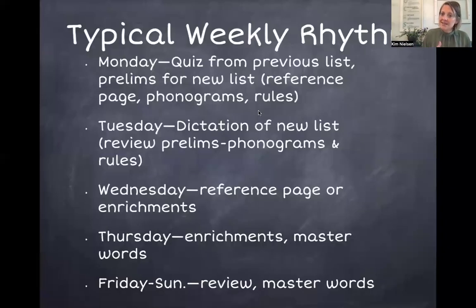And so a typical rhythm might be Monday, they might do a quiz from the previous list, and do some preliminaries for the new list, like we talked about, introducing phonograms or rules or reference pages. Oftentimes Tuesday in the satellite classroom, you're dictating a new list. You might review preliminaries, review phonograms. And this is something I could do with kids in multiple grades, is we could review phonograms and rules together and then dictate each of their lists. You might on Wednesday do a reference page or an enrichment. They might finish the dictation up again. And then Thursday is often another enrichment, whether that's an assigned enrichment or your choice, and a way to practice, use those multisensory integration resources to master the words.